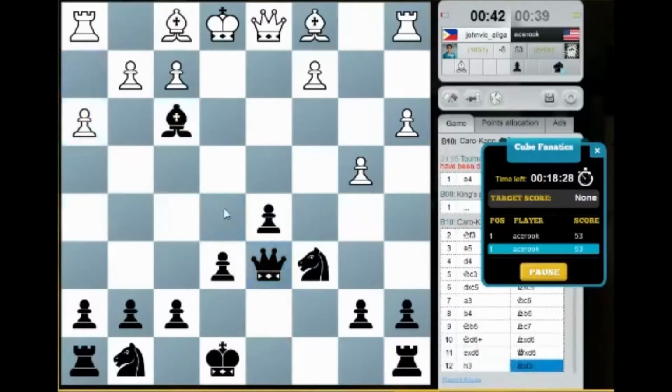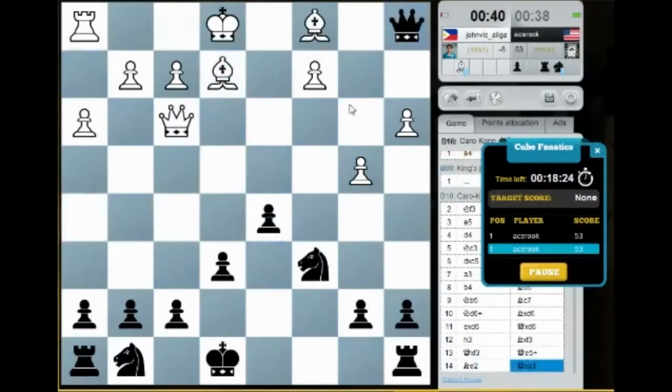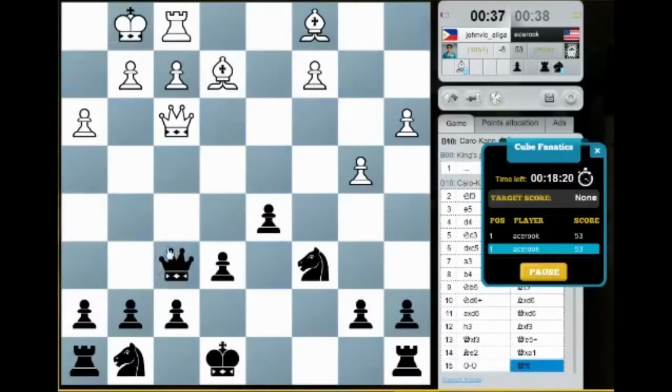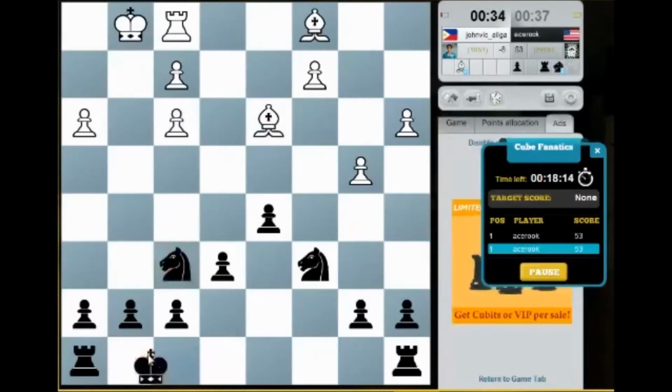And, take. And now I can check. Fork, and now get rook, and get my bishop queen out of there. Alright, trade queens. Trade queens. Alright. So I'm up a whole rook, and I should castle. So castle indeed.